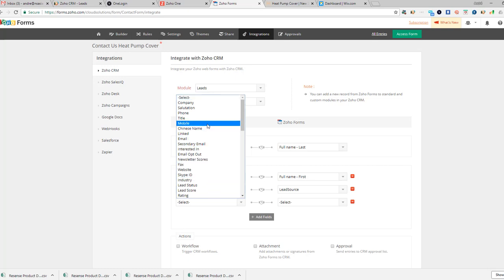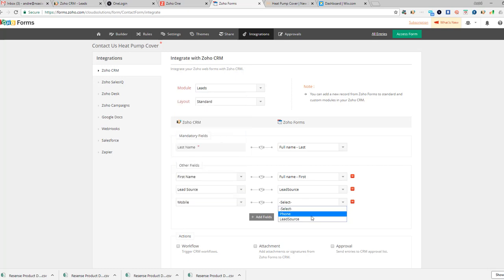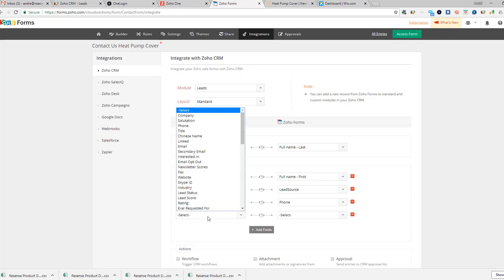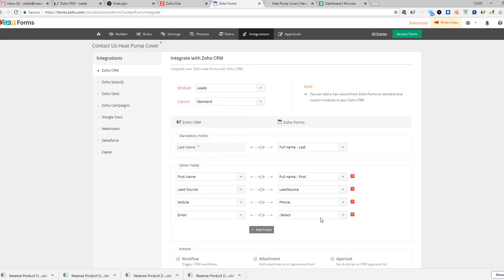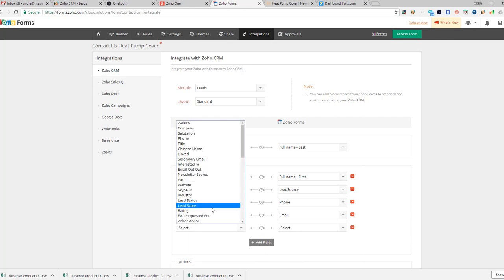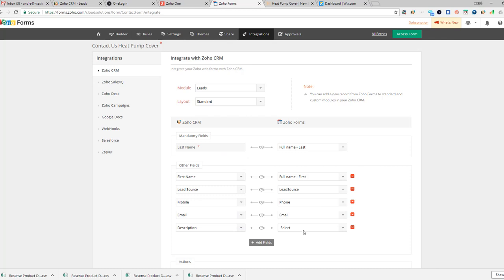We've got the mobile number for the CRM, and we'll map that to phone. We've got email address, and we'll map that to email. And lastly, we've got the description, and we'll map that down to leave us a few words. That's really all we need to capture.